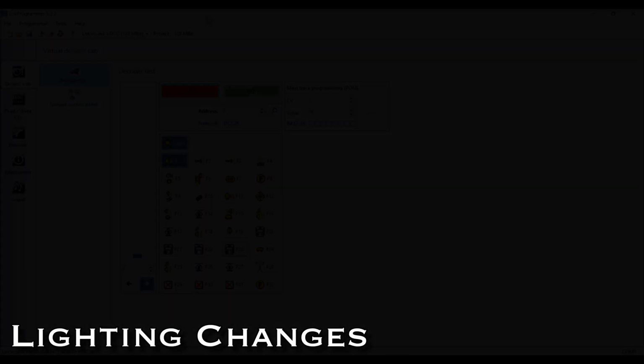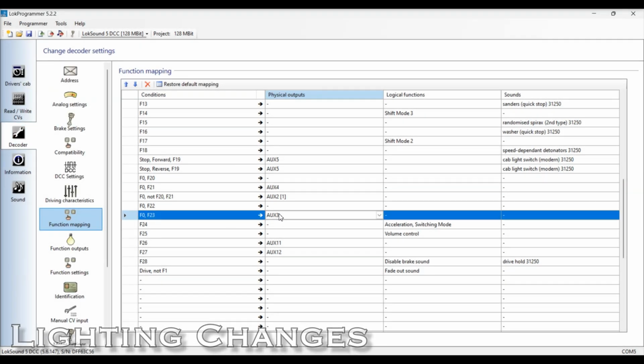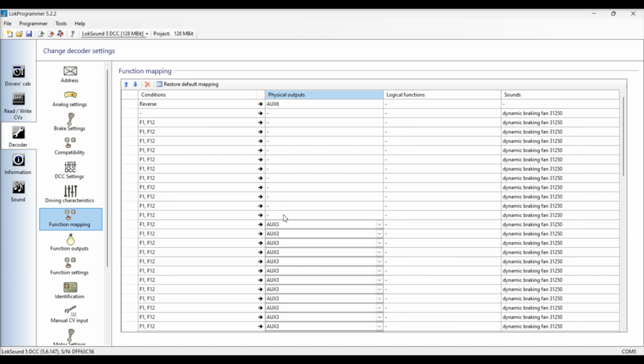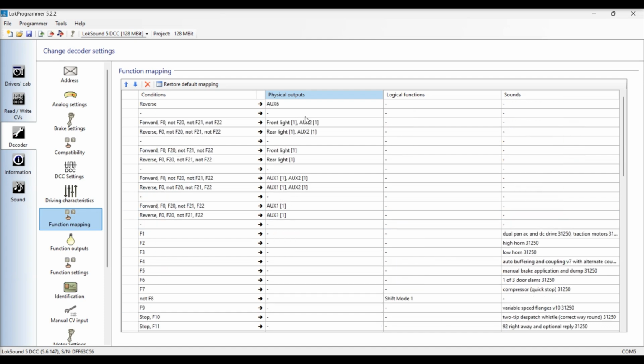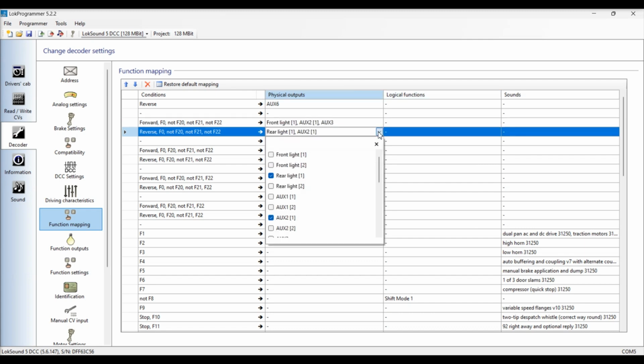I did make a lighting change, and it's only one change because that top light I always wanted on anyway, so I went in here and just edited this so that the top light would be on always. If you want to do that here, you just stick it in to here, and you just do aux 3. I think aux 3 is where the top light is, so we'll plug that in, and then let's see. Okay, yeah, that's right. So that's all I did. That's the only change I made, so that the top light was on always.